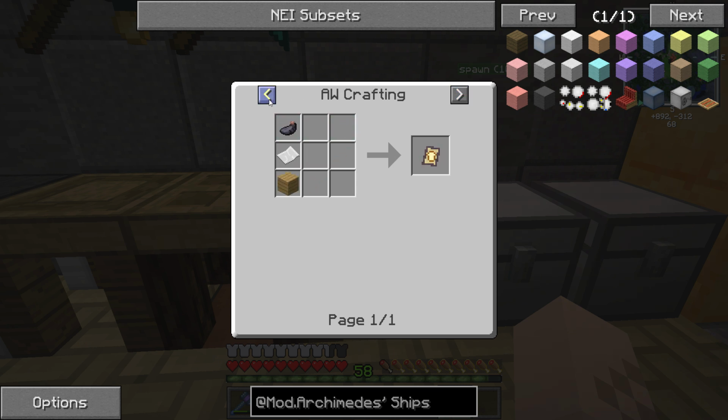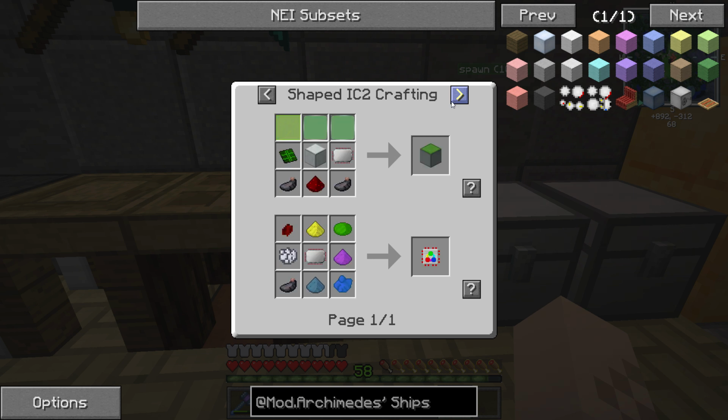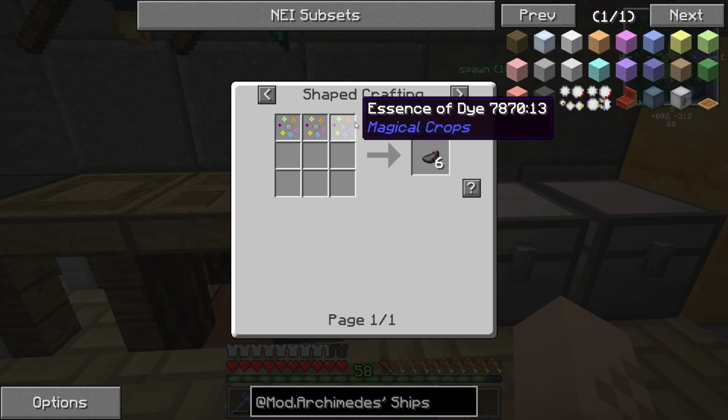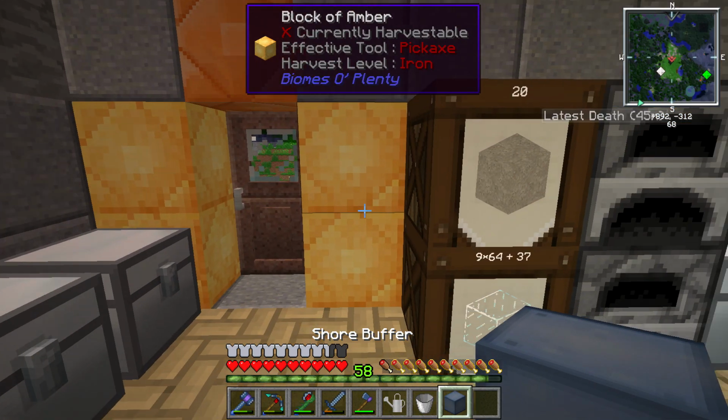Hold on. I thought I could use this stuff. Here we go. It's 3 up top. That's weird. I'm surprised it didn't show me that right away. There we go. 6 ink sacs, and we'll take this floater, turn it into a shore buffer. There we go. Bob's your uncle.